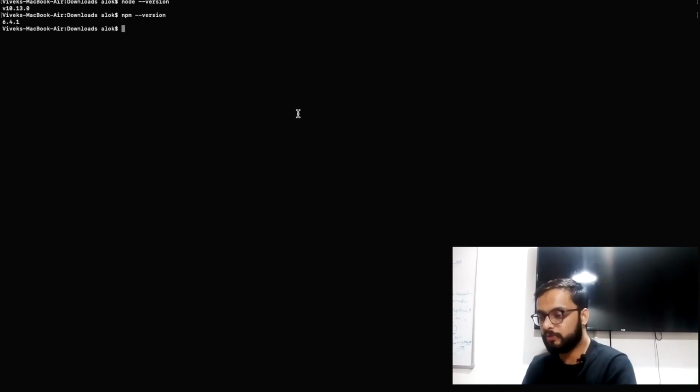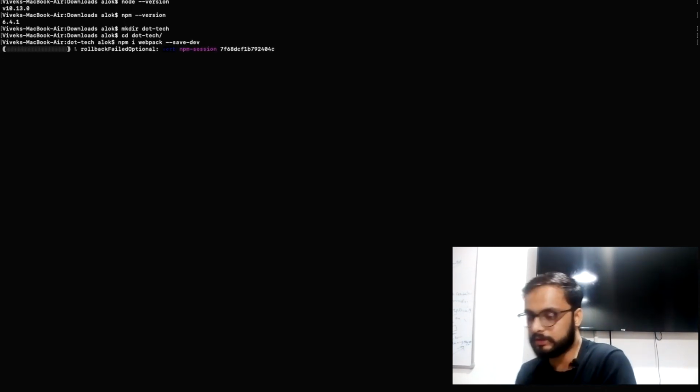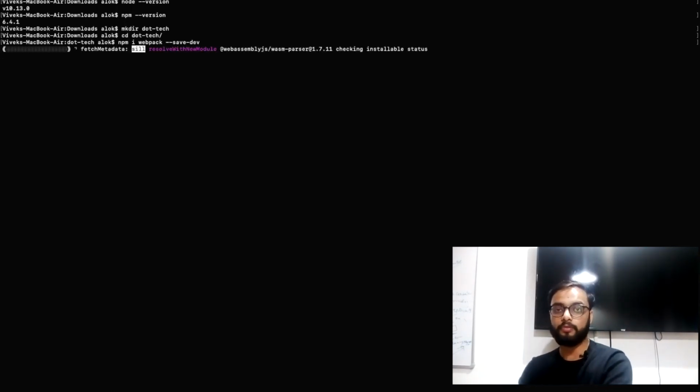Just suppose we are creating a directory, you can name it anything, and then run npm init. Then type npm install webpack --save-dev. Now you can see webpack is installing, so we can install webpack through npm.